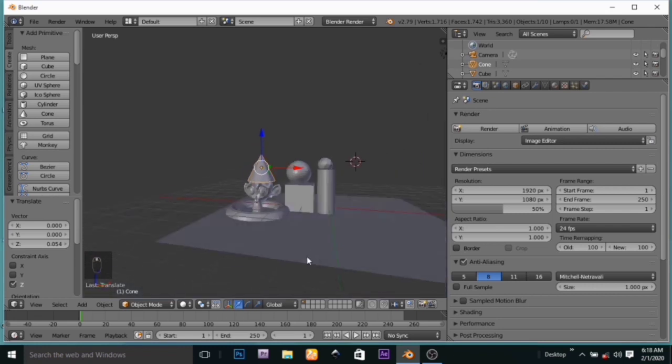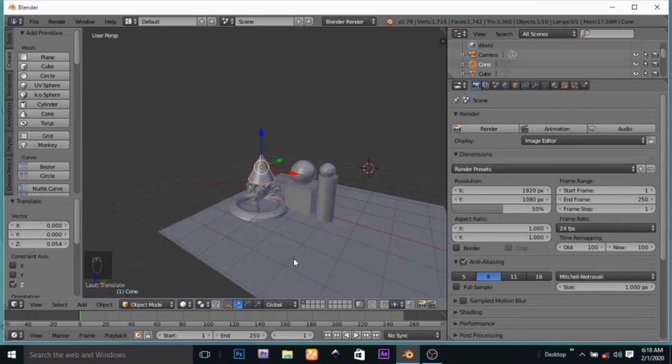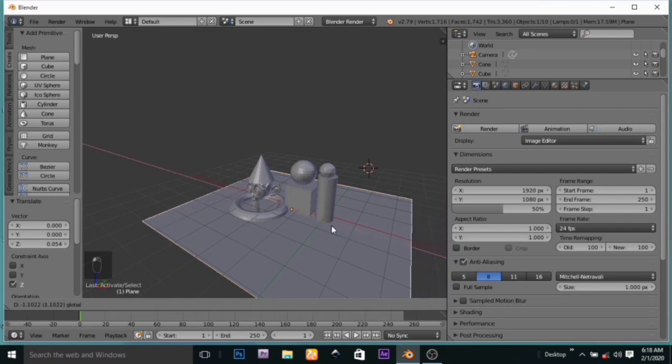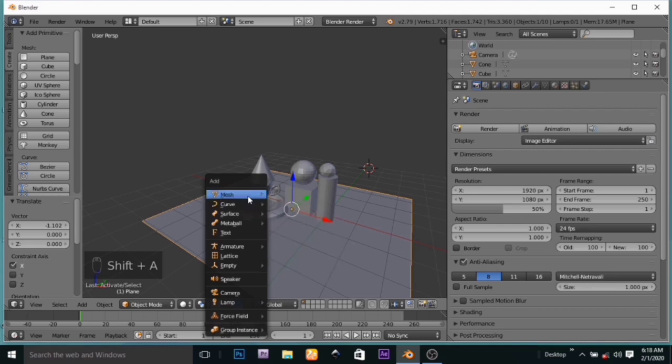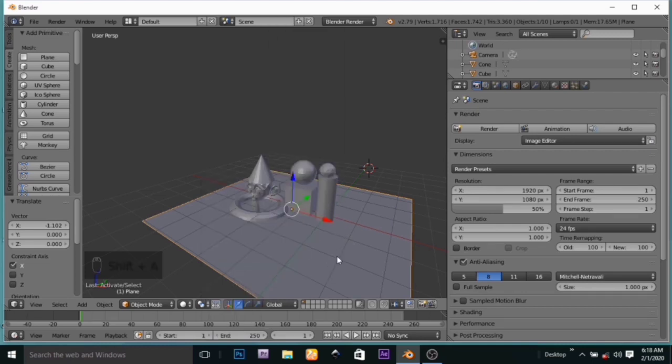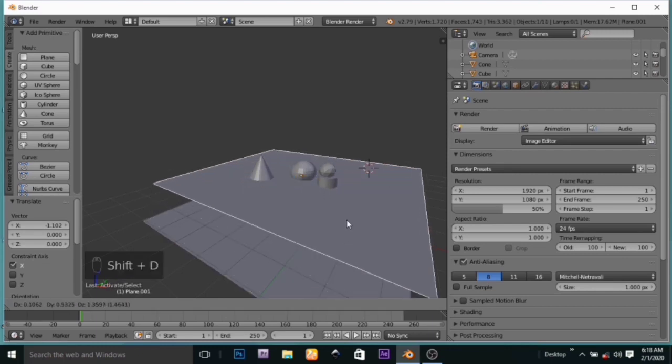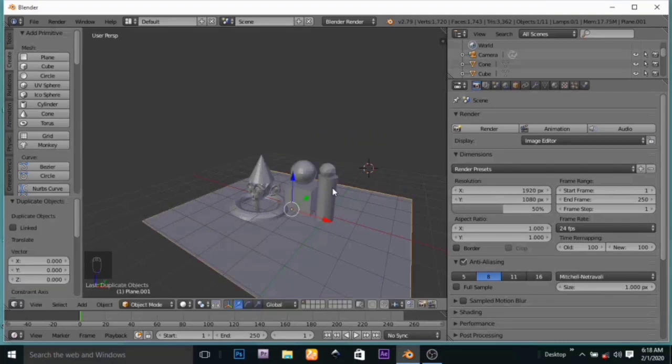Okay, now what else? We have successfully set up a scene, but I want the scene to look like it's in a room. We can actually do this in edit mode, but I'm not going to work in edit mode for now. So we press Shift A and add another plane, or we click on our former plane and press Shift D to duplicate. When you duplicate, you see I've duplicated it.